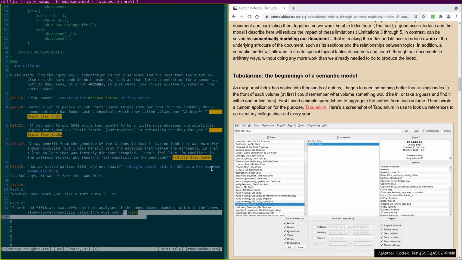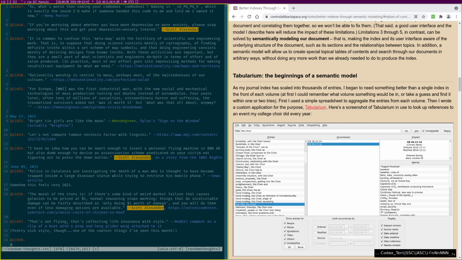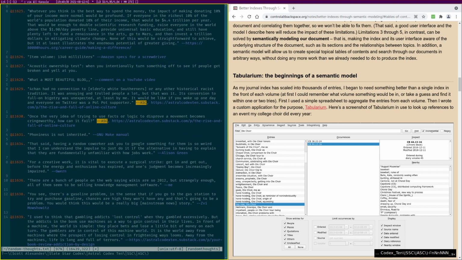We can now see, if we flip through these, that we've got various ones that match. Down here we've got an SSC. Here we've got a Slate Star Codex. If I keep going, there's a couple Scott Alexanders. There's a couple ASCs. So this is all very easy and just basic searching through a file. However, it does have the disadvantage that we have to continually press next and scroll through it. Sometimes it might be nicer to get a full list of the matches.